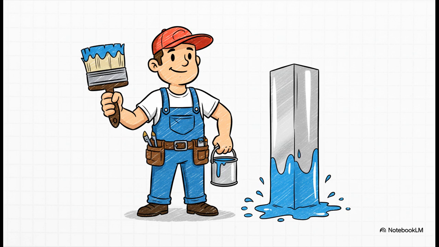All right, it's time to meet the star of our show, painter Zinc. Now, you might be wondering, why a painter? Well, one of the biggest uses for zinc is galvanizing. That's basically coating iron to stop it from rusting. So it just kind of makes perfect sense to picture our hero, Zinc, as a painter. Ready to see what kind of trouble he gets into?